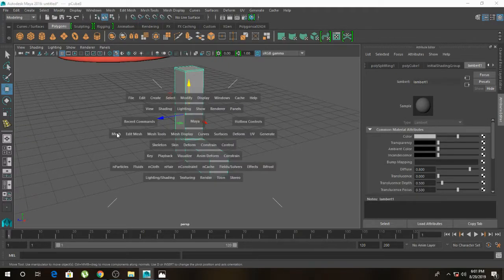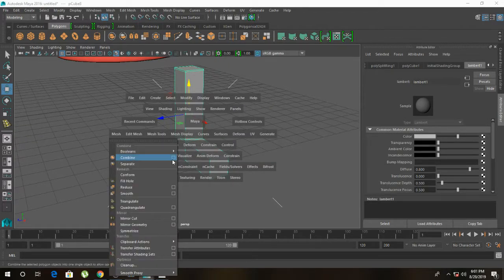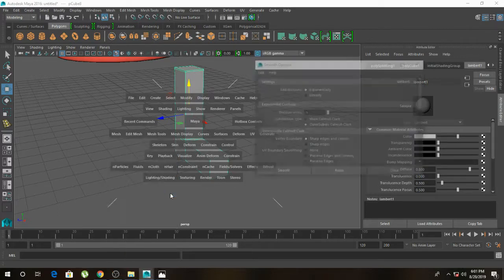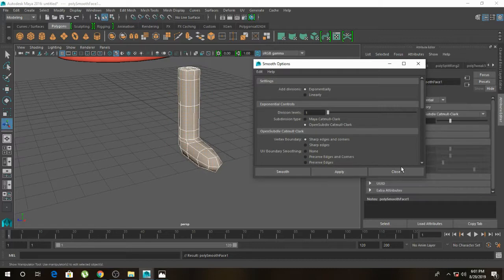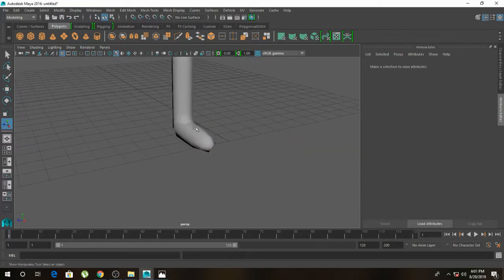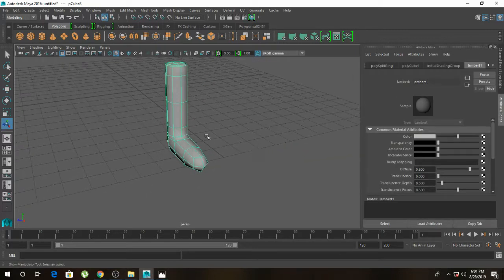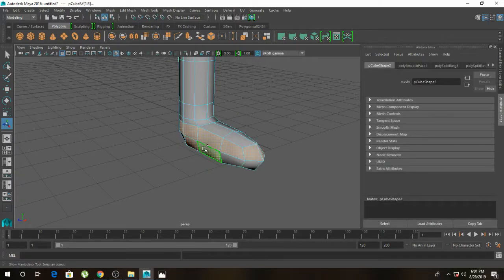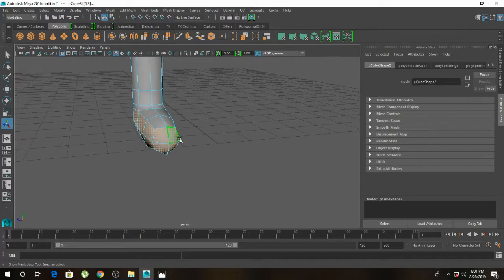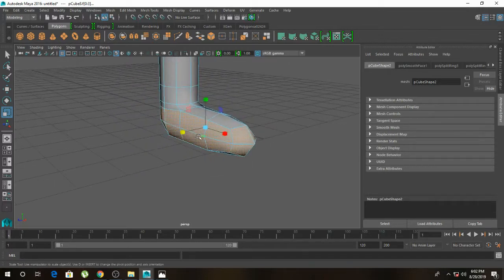And then I'm going to click mesh, smooth, option box, division level. I'm going to type 1 and apply it. So we have something like this. And then I'm going to select all these faces and scale it.